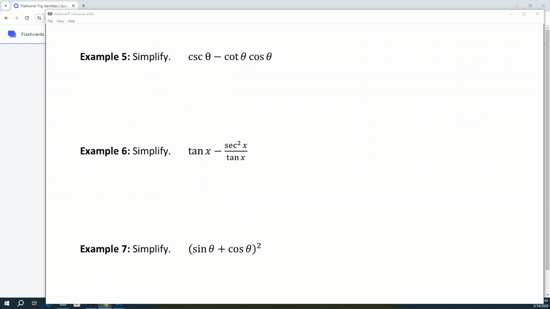But one of the things I wanted to practice today is adding and subtracting fractions that have tangent and cotangent, different things in it. I don't feel like you've ever done that before, but it's gonna be fine. Okay, so one of the main things we did yesterday was write everything using sine and cosine, and that's what we're gonna do for example 5. The first thing we're gonna do is take each one of these parts, each one of these trig functions, and rewrite it using sine and cosine. So you're going to want to have this guy from, we did this earlier.